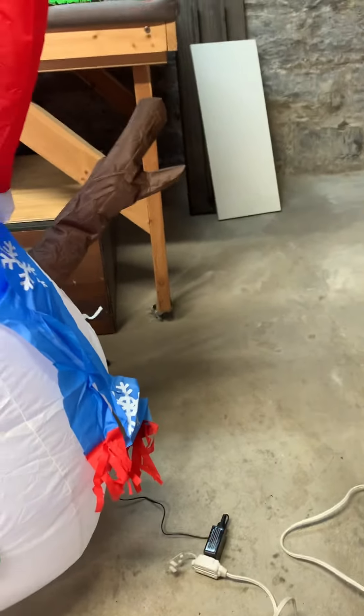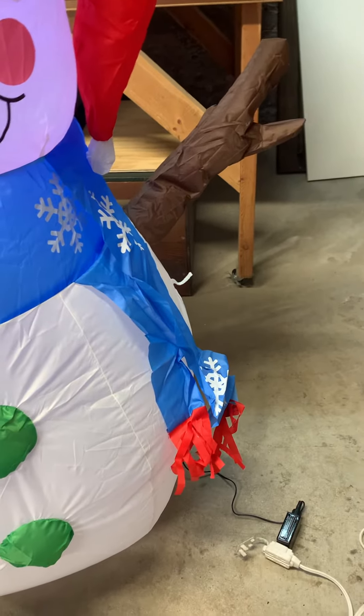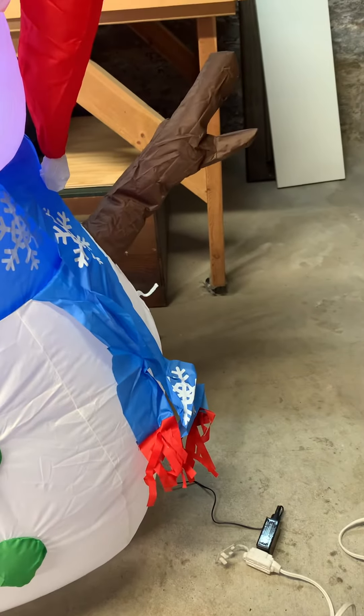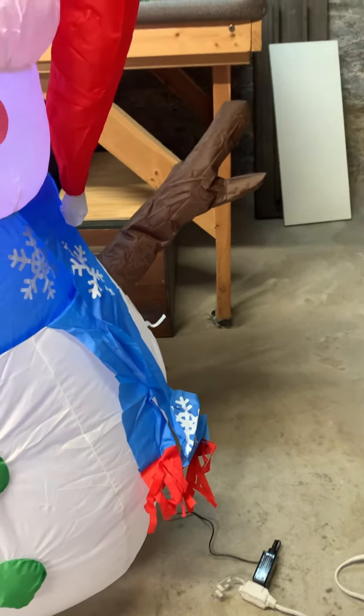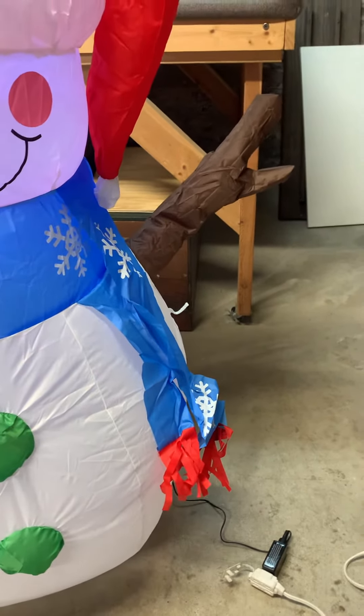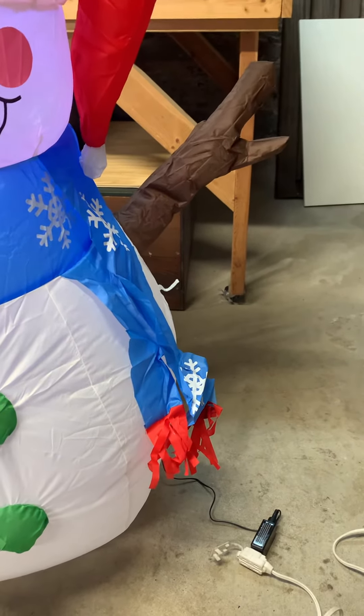It was on sale as part of their Black Friday deal. It was $18.88, so if you've not gotten one, I highly suggest you do while you have the chance, because they are going quick. The Lowe's I went to and got this from only had four including this one, so that left three.